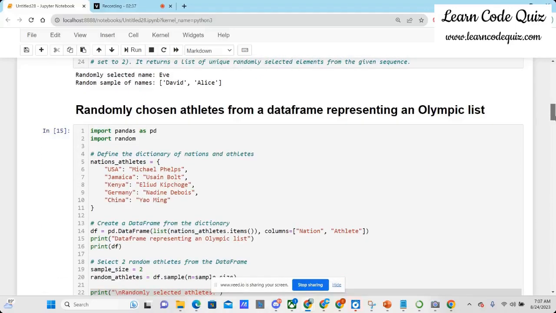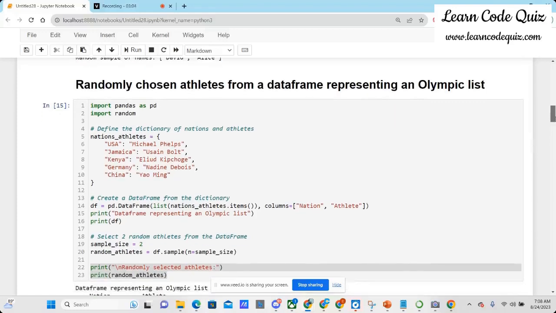Now, if I am given a dictionary which has key value pairs, so country and the athlete, USA Michael Phelps, Jamaica Usain Bolt, and so on, and from that list, I am asked to choose one name or two names, then how do I go about it? So first of all, we have to create a data frame.